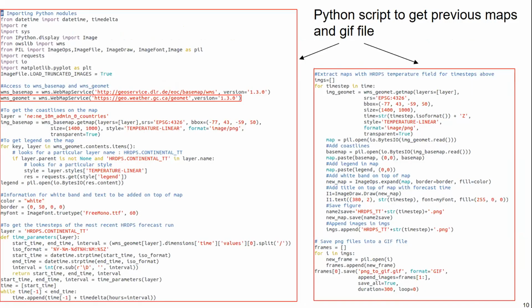And we thought it would be interesting also to show you the script that was used to get this GIF file. It's very simple, as you can see, it's only a few lines, everything is there. And it can be done from any PC by using standard Python packages that are imported at the beginning. And if you wanted to access our experimental icing products, for example, you will only need to change the link in this rectangle here, and you can use the same type of commands for the rest to access and make videos and so on. And important to mention is that we would like to make such scripts available to the interested users so that they can interact with our data.